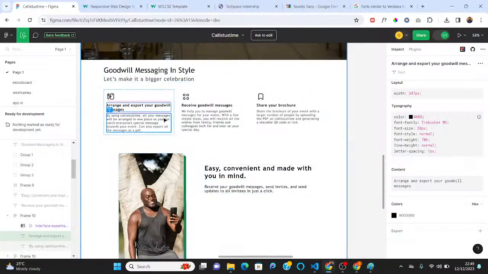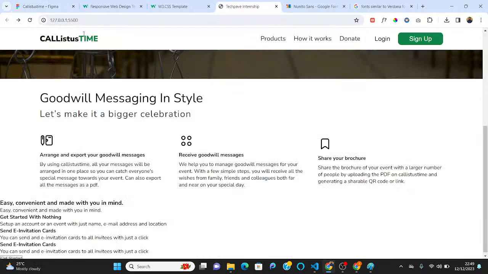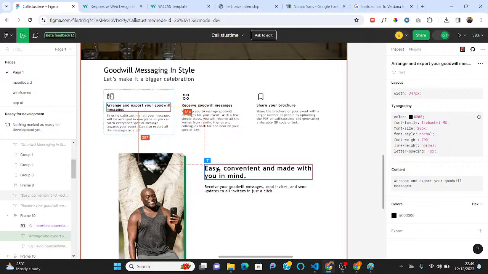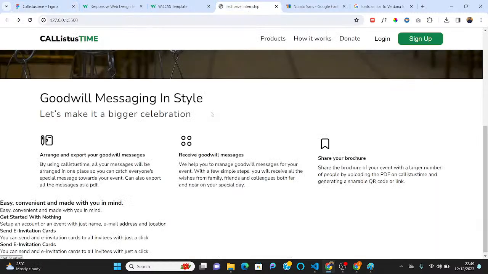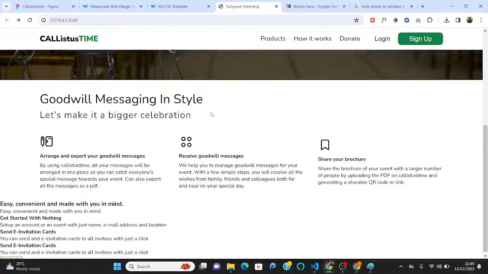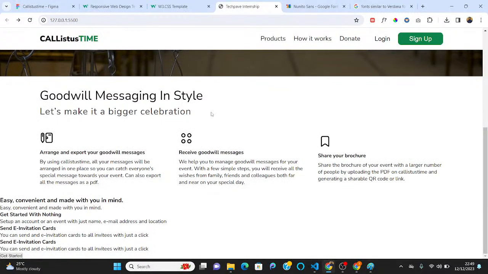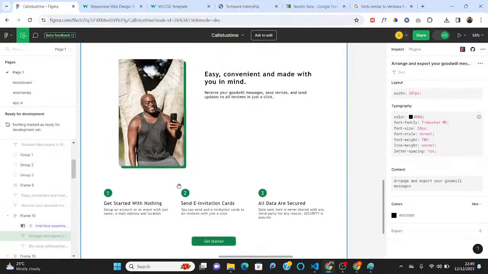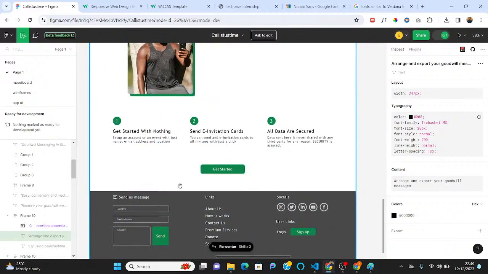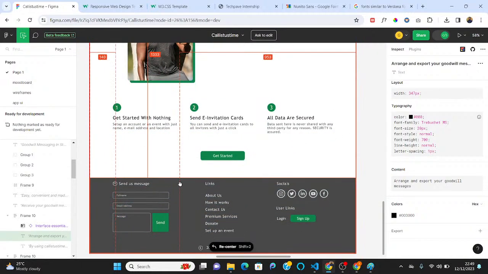Then when we come tomorrow, first of all, start with this one, build it to a certain level and build the responsiveness, then come back to this one and build it and build the responsiveness also where we stopped. So I think what we are now is still okay. It can still guide you guys to a greater level. So we might come back tomorrow to start building. We are almost done with it.